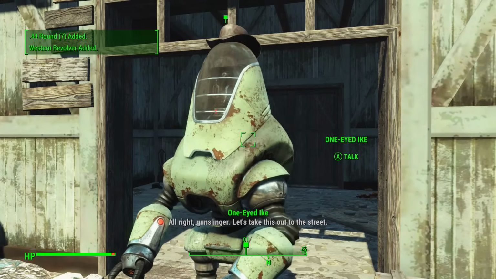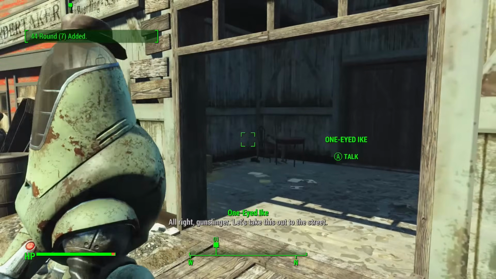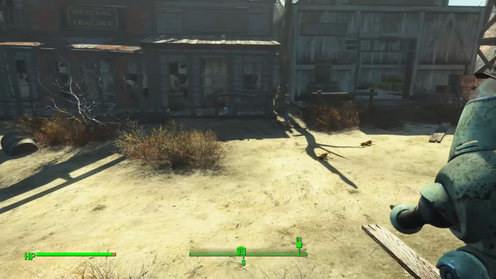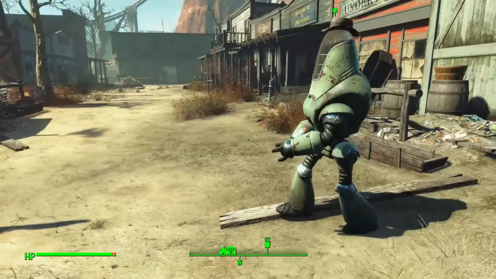And he actually gives you a Western revolver, which is really damn good, but you don't want to use it. You want to use a different, faster pistol, because that one's actually quite slow to fire.